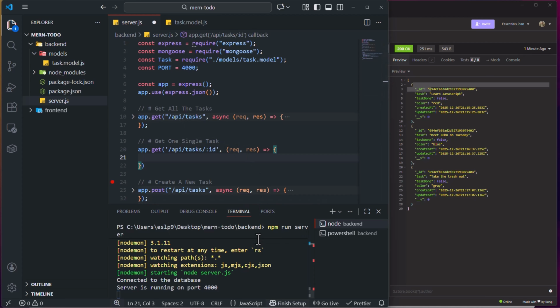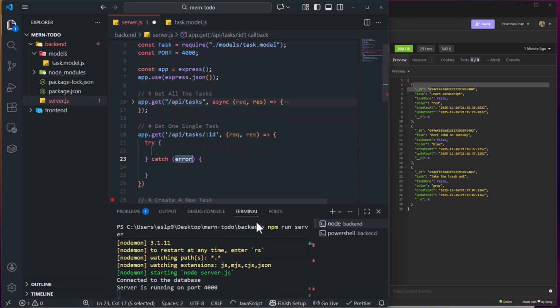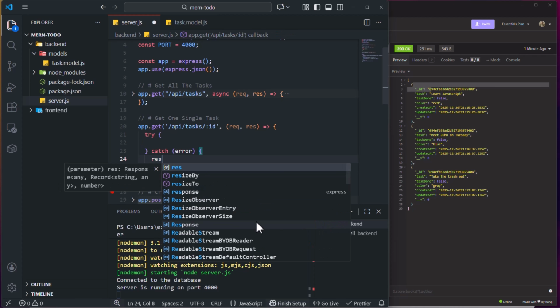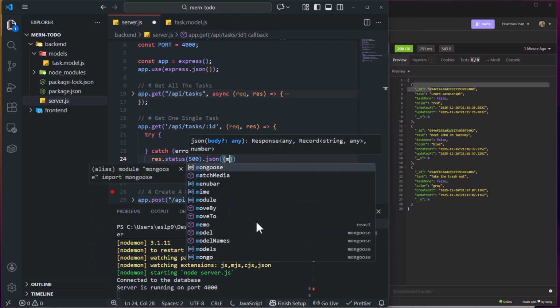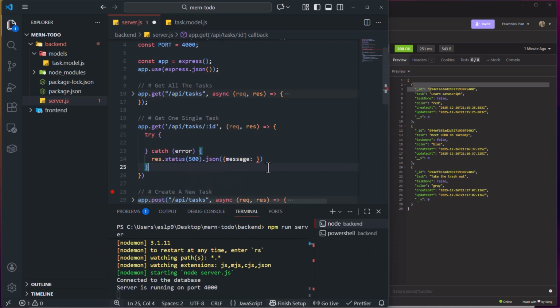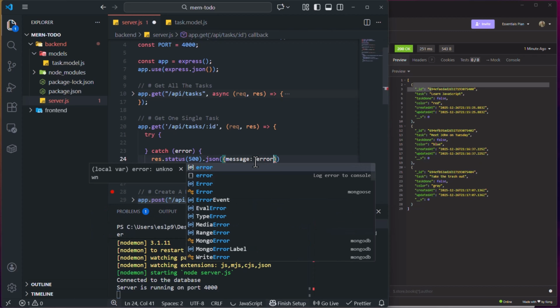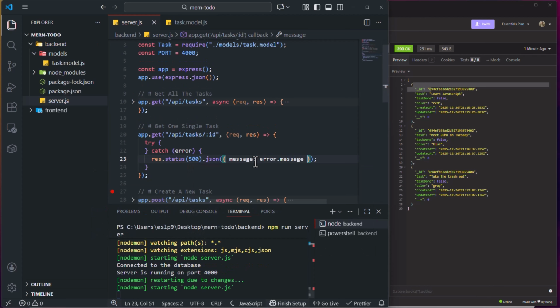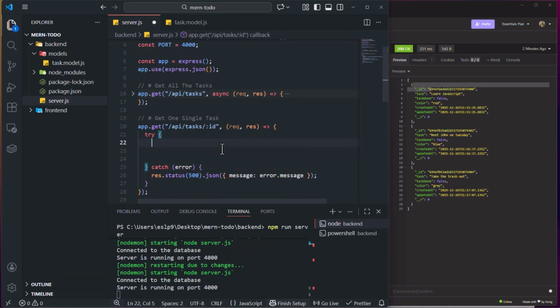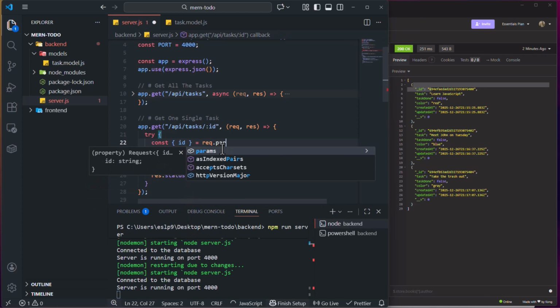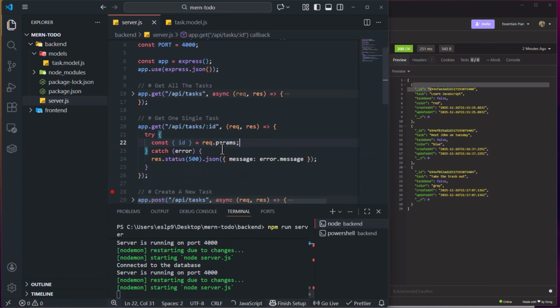First things first, we need a try catch block. Let's get the error, res.status 500 JSON. And if there is an error, it's going to show the error.message. Now inside the try block, first we need to create a const of ID, which is going to be request.params, which uses the parameter.